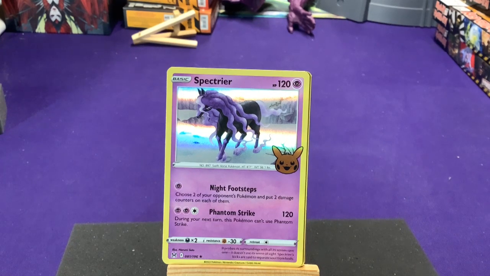Night Footsteps. Choose up to 2 of your opponent's Pokemon. Put 2 damage counters on them. Phantom Strike. During your next turn, this Pokemon can't use Phantom Strike. Well, that's not even terrible, though. You do 120 damage, and next turn you can turn around and smack them for 2 damage on anyone. On any 2 of them. So, that's pretty cool.